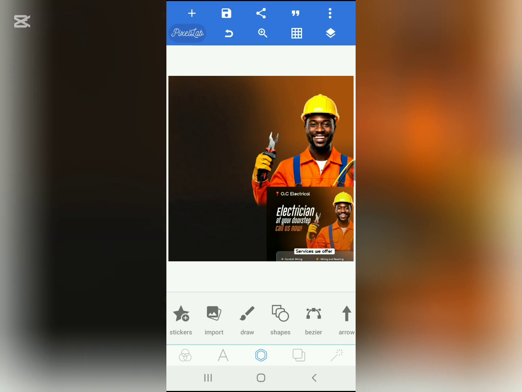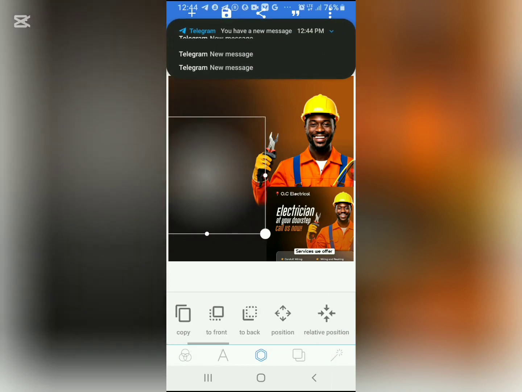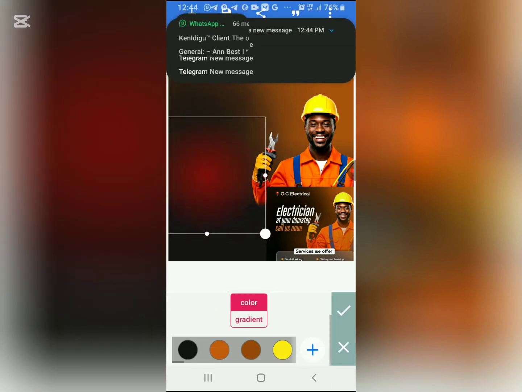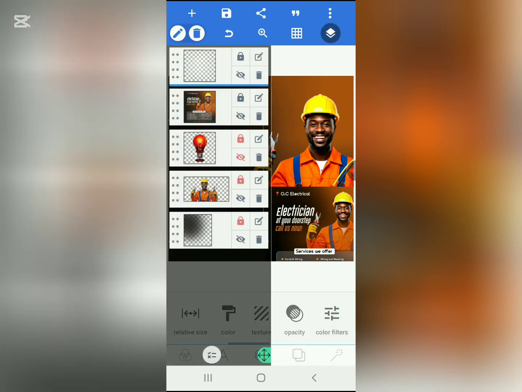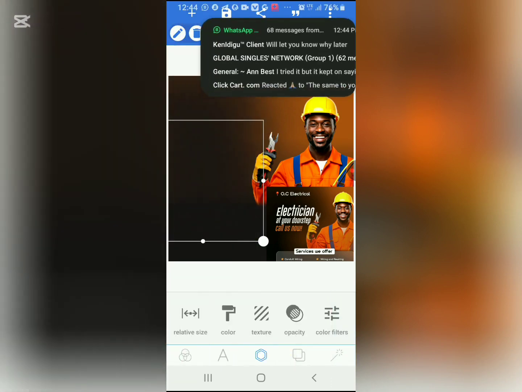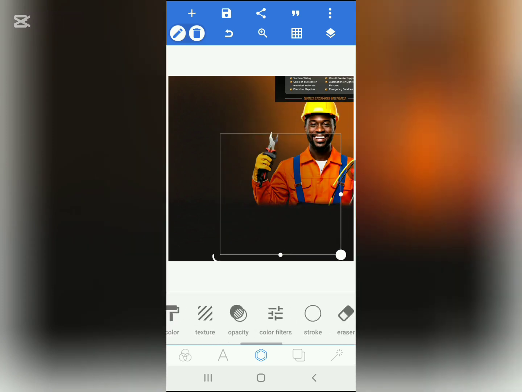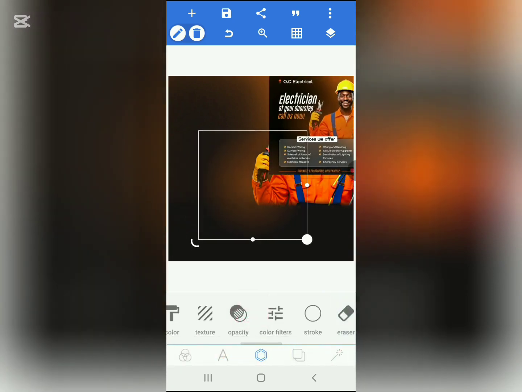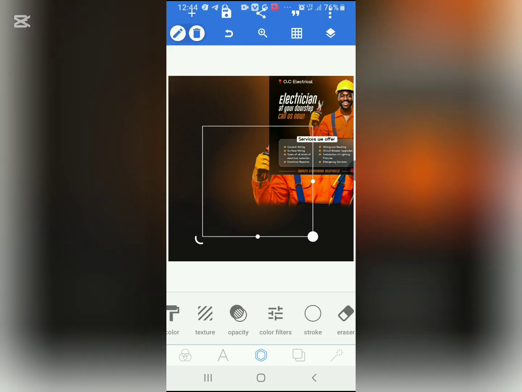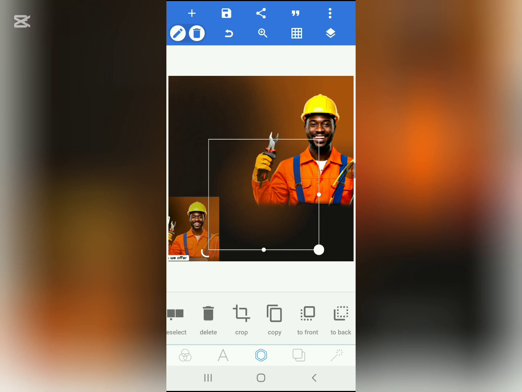I'll still work on that, make this kind of feel, still black. All right, so I have it like this. I'll lock this one. I'll make a copy of this one, and the color of that one is this. Just place it here to create a blending, something like this. Just have this kind of feel.